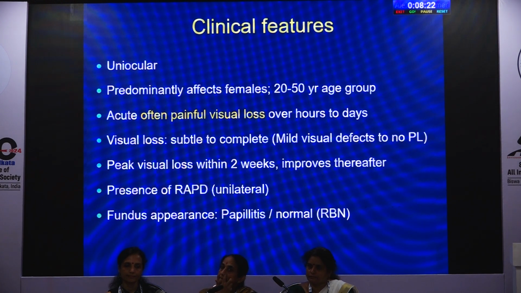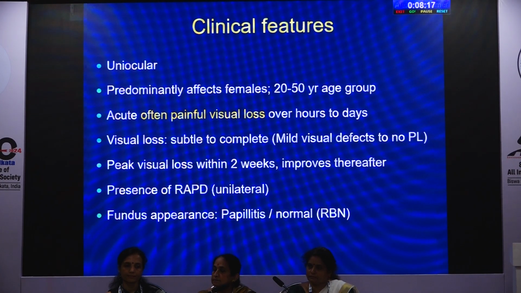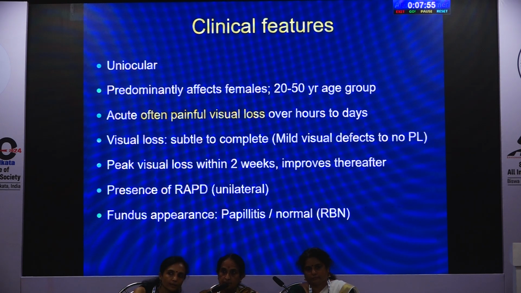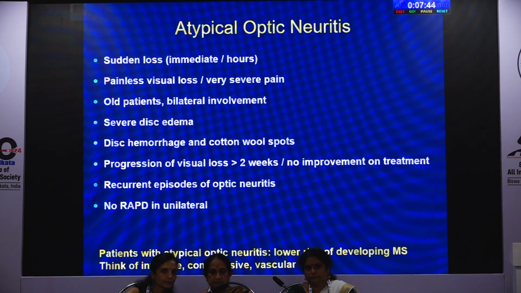Typical optic neuritis essentially would present as uniocular optic neuritis, more commonly seen in females between 20 to 50 years of age. There would be some pain associated with the visual loss, which would be fairly sudden, and the visual loss will worsen over a few days up to about 2 weeks, after which it will stabilize, and by 3 weeks or so the vision should definitely start recovering. In unilateral cases, there has to be an RAPD localizing it to the optic nerve. Any optic nerve function deficit is going to present with a relative afferent pupillary defect, and as I mentioned, the fundus may be normal or may be showing papillitis.